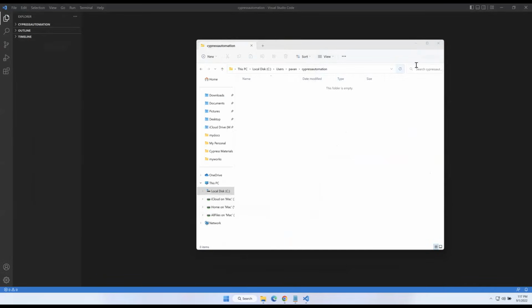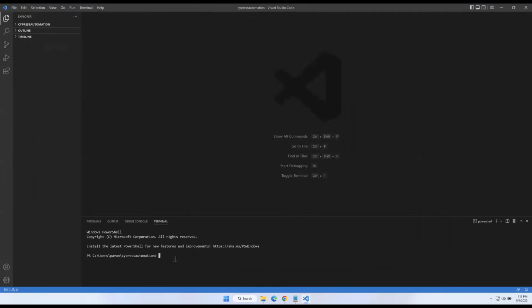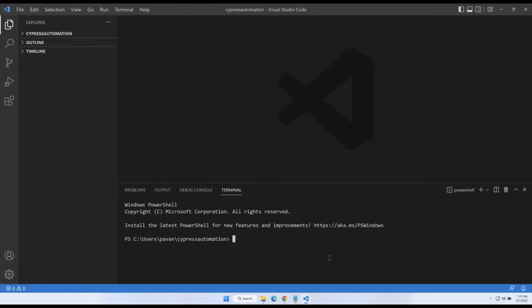So for now, what I'm doing is I'm just going to open the terminal in Visual Studio Code itself. So what I will do is I will just go here, terminal, and I'm opening a new terminal. So currently the terminal is open. Let me just increase the font. Yeah. So this is my terminal. Here I can execute all the commands. So currently we are in our project folder, right?